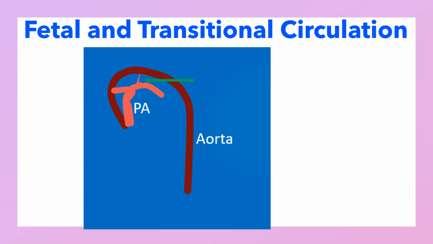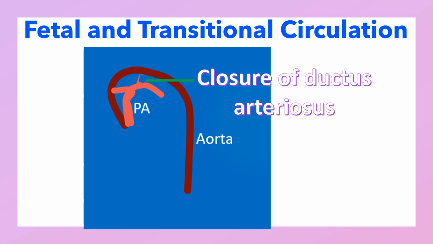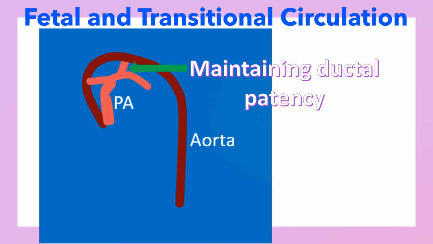Transitional circulation is relevant in congenital heart diseases. The closure of ductus arteriosus in the early neonatal period can lead to a marked fall in the oxygen saturation in cyanotic congenital heart disease with low pulmonary blood flow. Maintaining ductal patency with prostaglandin infusion or ductal stenting is often resorted to as a bailout procedure in such situations. There is a similar role for maintaining ductal patency in ductus-dependent systemic circulation as well.